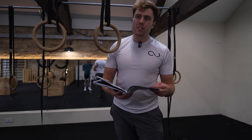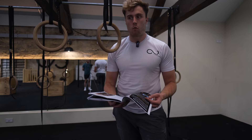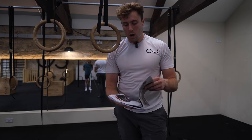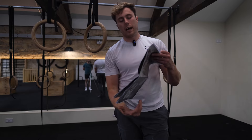Equipment: bands - I don't really like them but you can use them. You'll need a pull-up bar or rings to work on the muscle up. Chalk is important - your wrists will sting and get sweaty, so you'll need chalk. Grip tape might also help with the false grip, which we'll go through in a second.